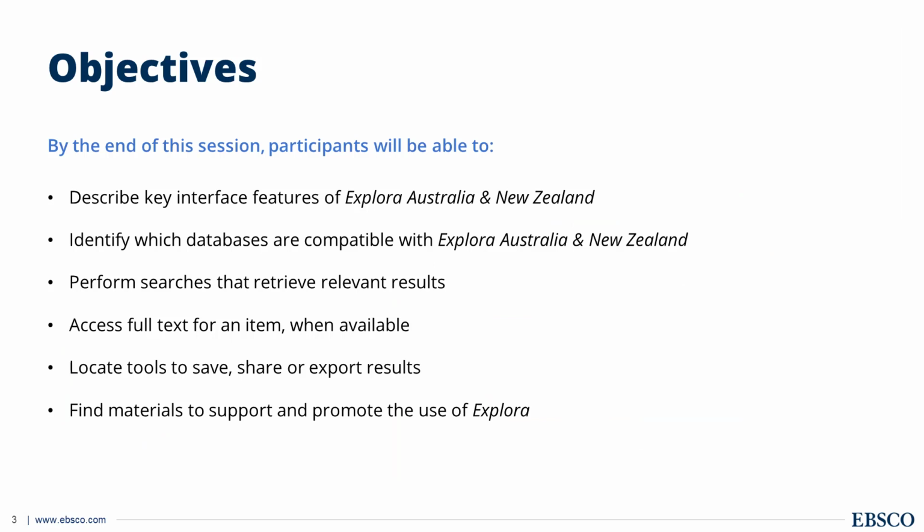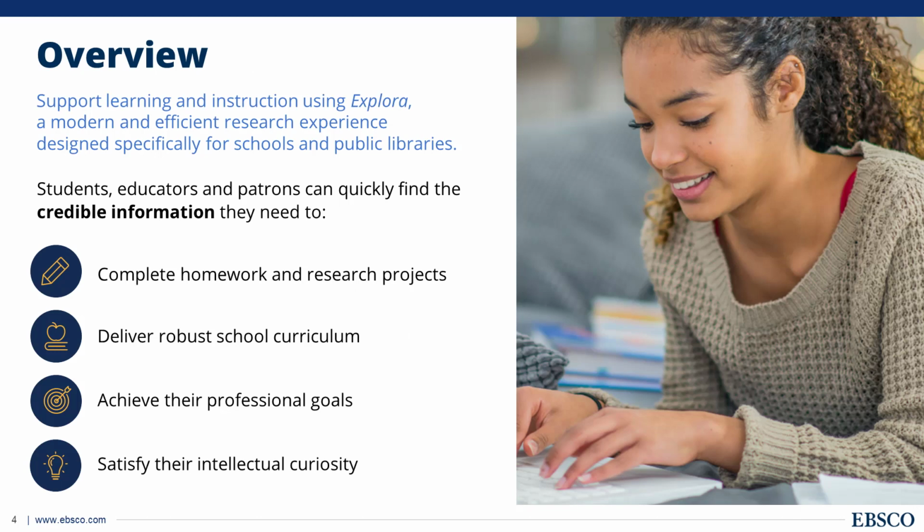To start, let's go through the main objectives of today's session. By the end of this session, participants will be able to describe key interface features of Explora ANZ, identify which databases are compatible with Explora ANZ, perform searches that retrieve relevant results, access full text for an item when available, locate tools to save, share, or export results, and locate resources to support and promote the use of Explora.